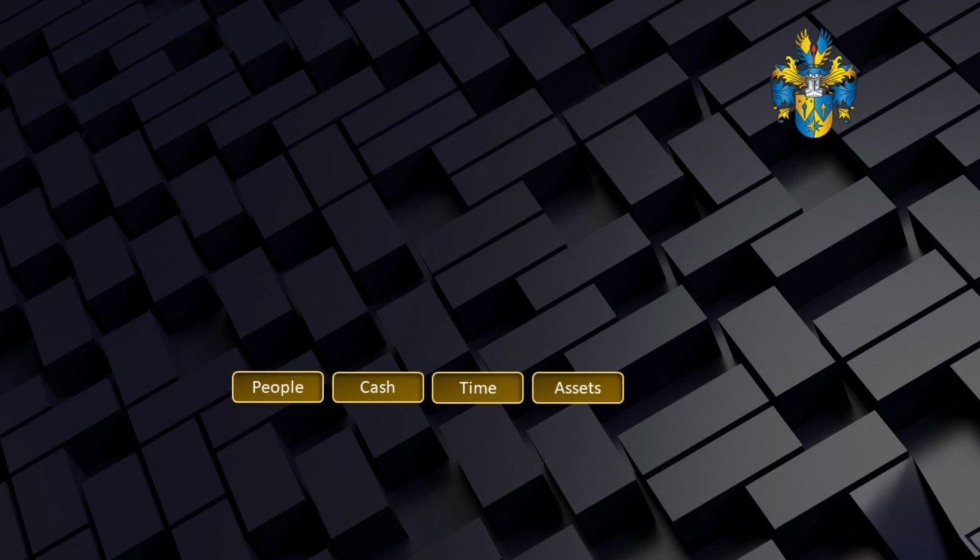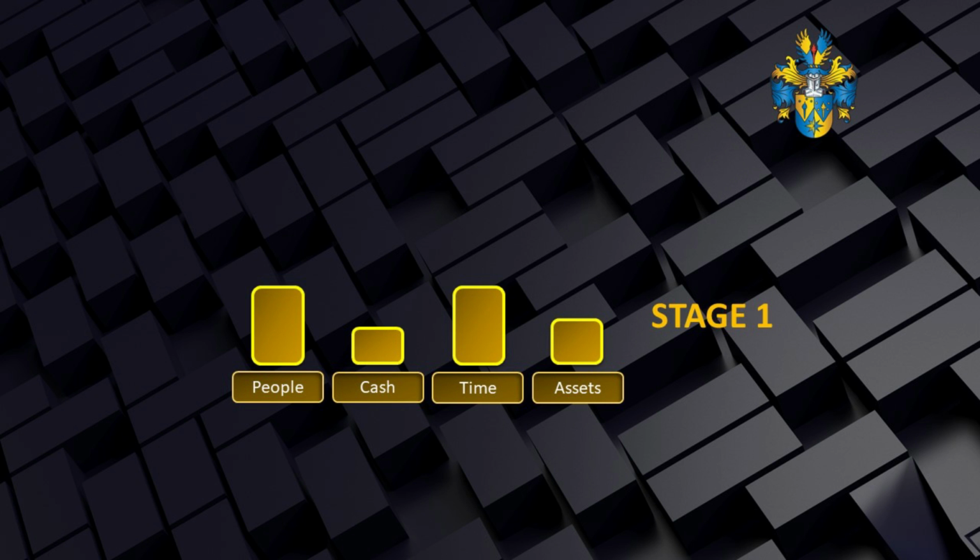You have your dimensions, people, time, cash, and assets, as you can see. And in daily business, these dimensions consume resources. The consumption is represented by those boxes showing up here. In addition, you put up a reserve for risk and emotions. Risk and emotions might be positive, and yes, there is positive risk, and emotions will more often support you than you recognize, but also might cause additional resource consumption. The reserve I want to take for that is represented by the second layer of boxes showing up now.